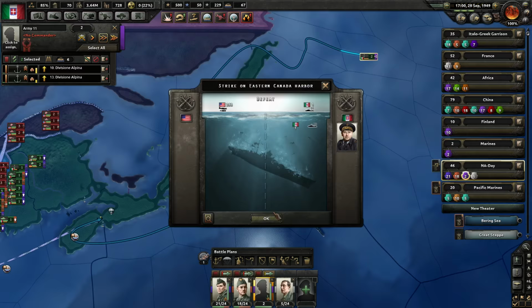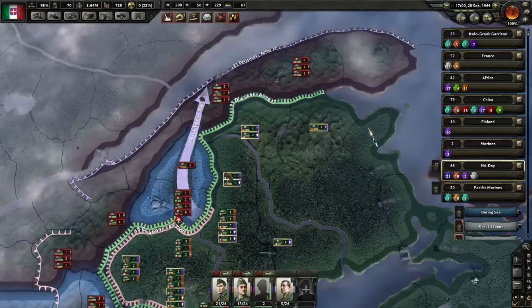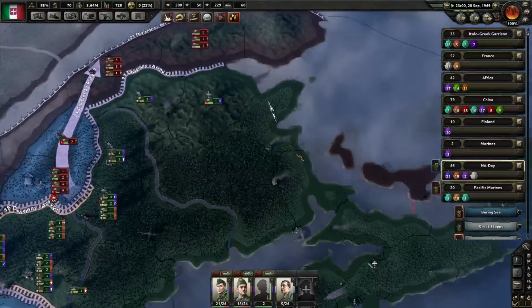So there is still some air assault going on. Oh, there we go. Convoy's lost. That's probably... Yeah, I think one of our marine landings just got lost over there. So yeah, we're still going to be kind of chill over here. Supply is actually stable now, which is good. There's a little bit of skulls, but not much.